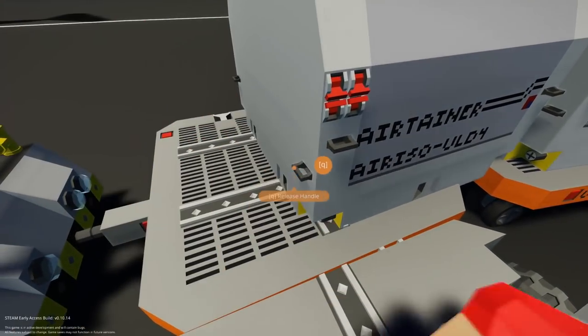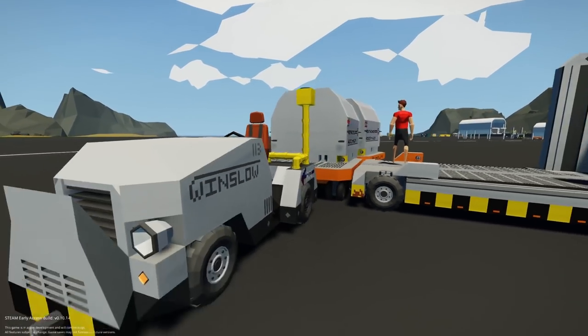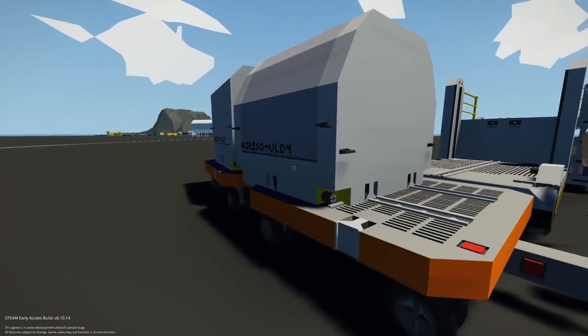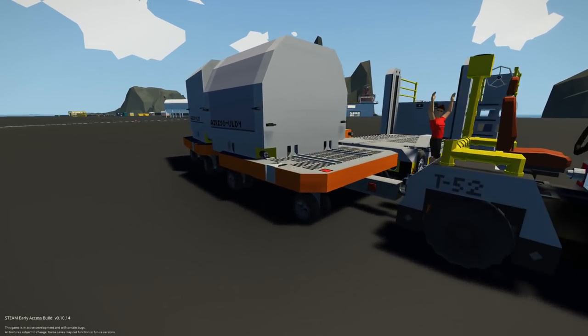Can we pull it back? Here, see if we can pull it back. Why did it go that way? No, I can't pull it this way. So maybe the other buttons make it go the other way? Can we roll it back this way? No, I can't get it to go back. We might have to do the other one.